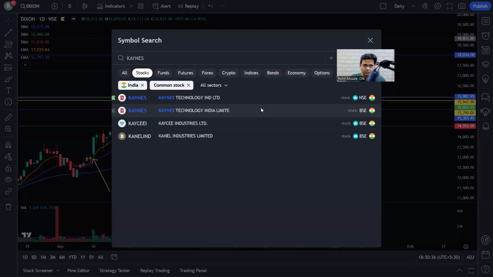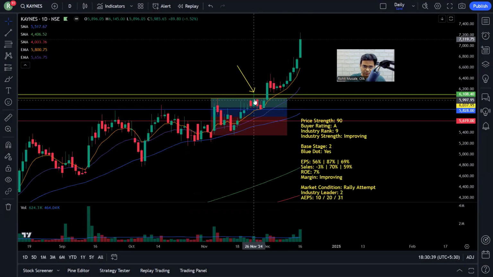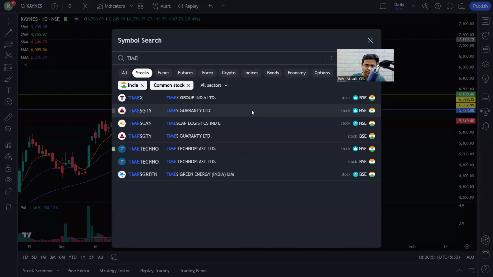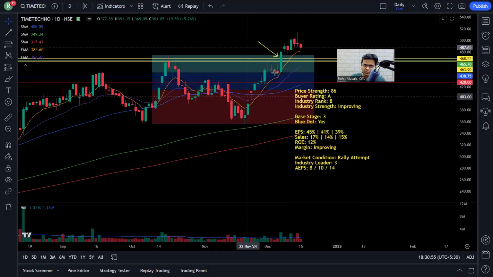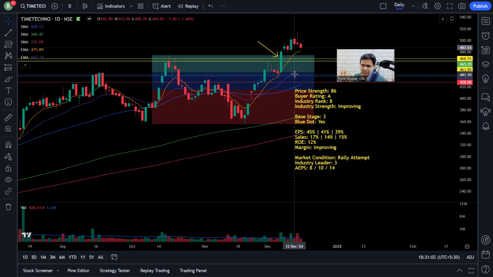Then another stock, this has also gone up nicely. I have personally taken 6.25% here, but I cut down my position size because this was a squat and I had violated one or two trading rules here. Then you have Time Technoplast. Here I have a 6.25% position. Here, this was an 8% candle. So that green line. So 6.25% is something that I am comfortable with.